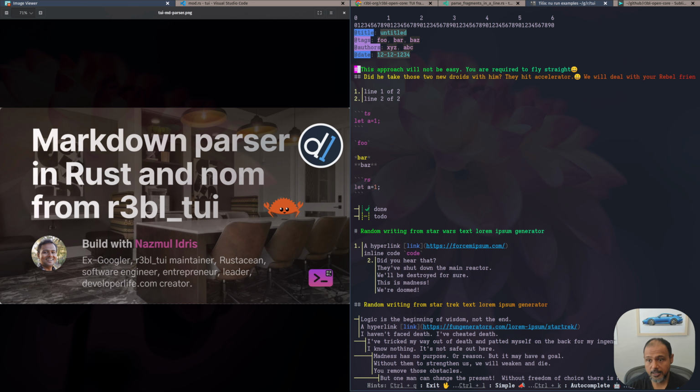So things like, okay, this is a heading 1, this is a heading 2. Now the formatting of this, we're not going to cover that in this video because there's a whole other thing about that. This is the parsing aspect. We take a string slice and parse it into essentially a DOM, for those of you that are familiar with web programming, but I didn't call it DOM. I just called it MdDocument, I think, and I'm going to go through all that in detail today.